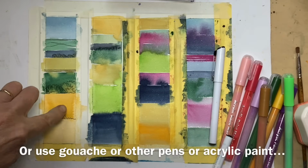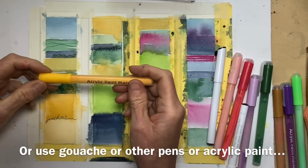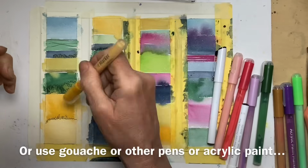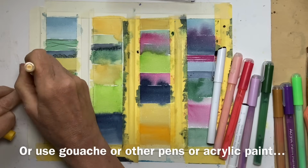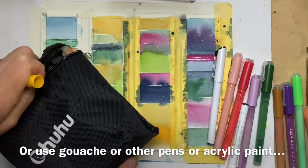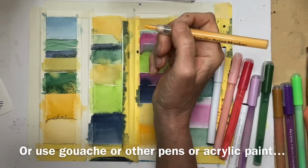Now, I'm loving this really rich yellow colour. So I've got these acrylic paint marker pens. You just shake them, and let's find a little bit of paper, pump them up and down, and then they're ready to go. Again, this was a set from Ohuhu. I've done a whole review on those and I love them.